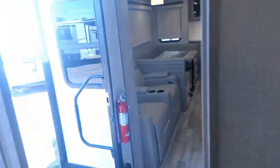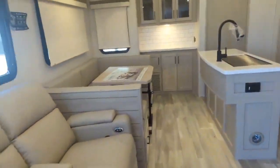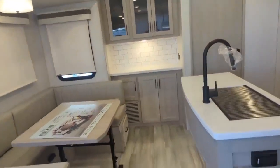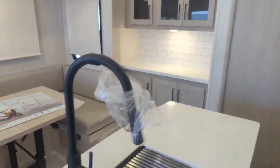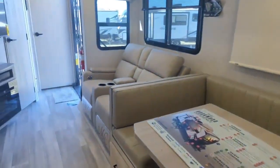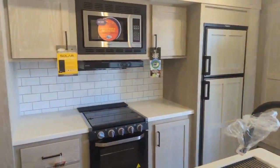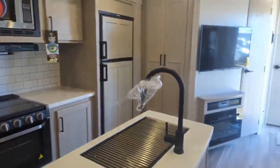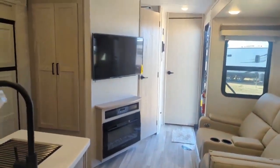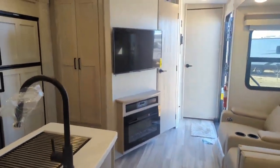These are very well-constructed trailers. As far as Forest River goes with their travel trailers, the Rockwood Signature is the top of the line — their flagship. Rockwood has been around since 1976, they've got a great name in the industry, and they're still doing things the right way with aluminum construction, independent suspension, and tons of features inside and out.